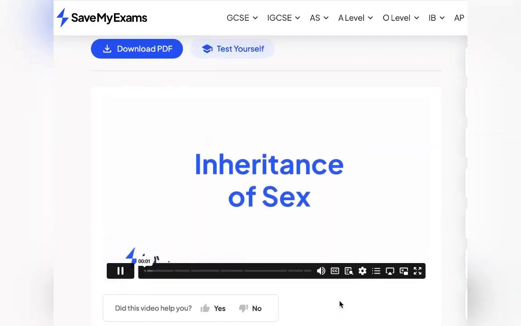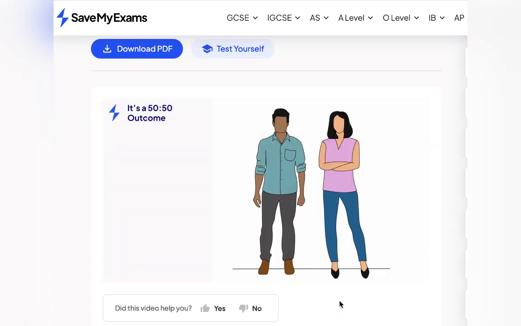This video is on the topic of the inheritance of sex. In most animal populations, there is generally a 50-50 split of males and females. It is important to note that there isn't a single gene for which sex somebody is. There isn't a male gene or a female gene. There are lots of differences between the sexes that need more than one gene to code for them. Instead, a whole pair of chromosomes is needed.